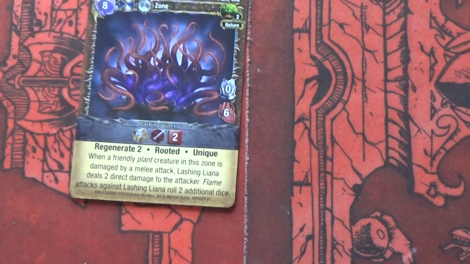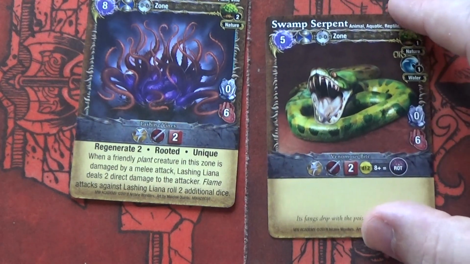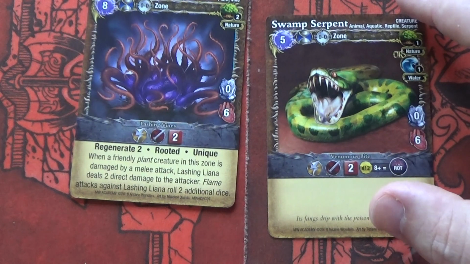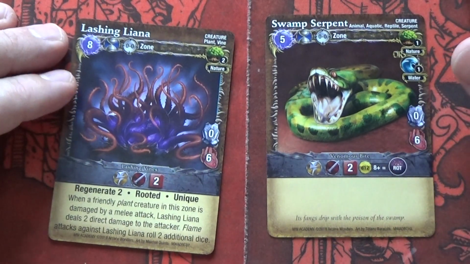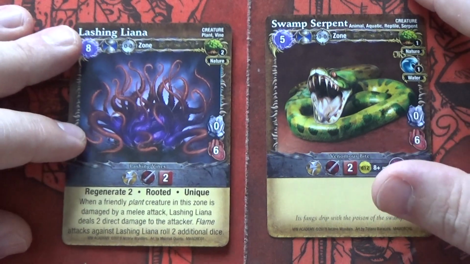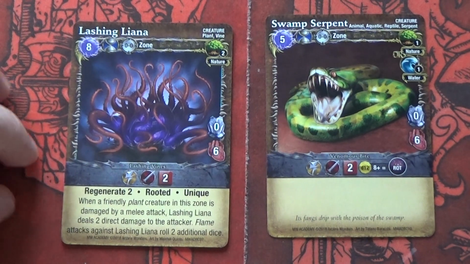And then we got one of those and one of those guys. So we got the Swamp Serpent here, and the Lashing Liana, another plant. When a friendly plant creature in this zone is damaged by a melee attack, it deals 2 direct damage to the attacker. Wow.